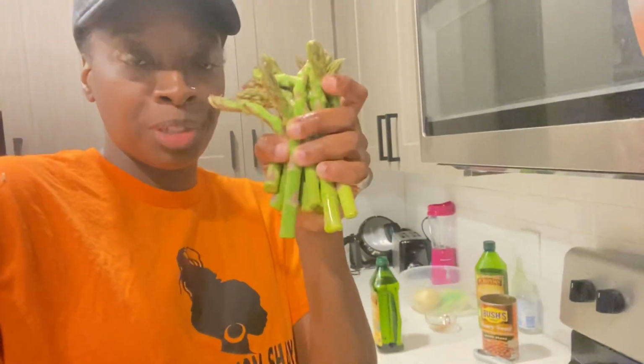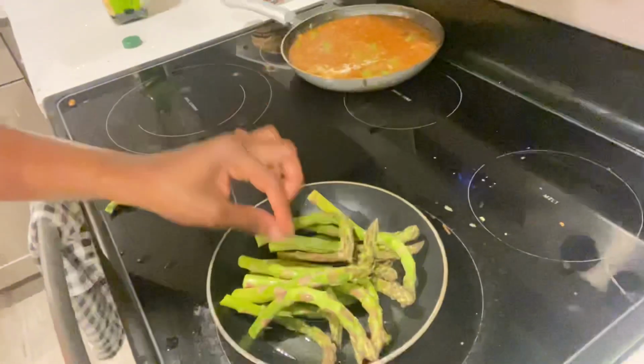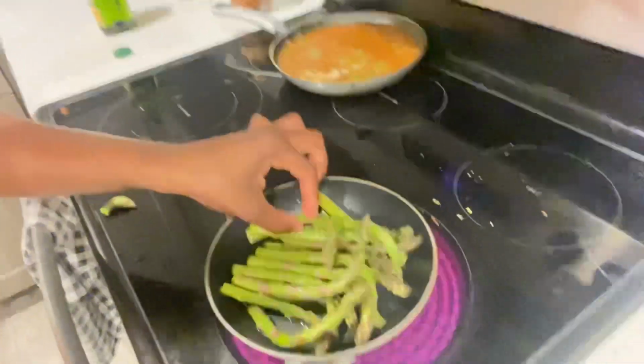Okay, now feeling my asparagus. Do not take much. I just threw on my grease, washed them, cut them up. And I'm only making a little bit because, like I said, these are mostly for me. Well, they're gonna have some too, but put those on. And I'm just gonna put a little garlic salt on those, and that's about it. Keep it simple.